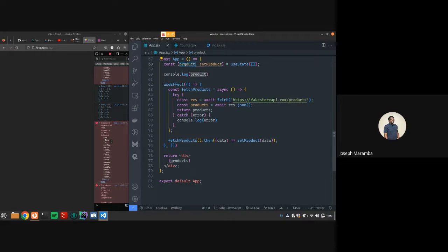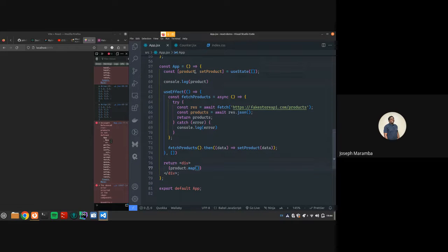It's this one. Actually, it's supposed to be products. But let's just use product like that. This one is what we are getting back here. So yeah, in React we use the map. This is basically more or less JavaScript. Map is JavaScript.